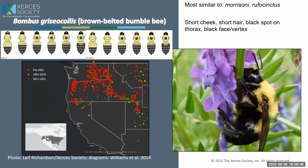Bombus sylvicola is another species that has the first tergal segment yellow with a stripe there. This species is somewhat common in our drier areas. I think of this as more of a lower elevation sagebrush steppe type habitats that we see in the Pacific Northwest, sometimes found as far west as the Willamette Valley, and actually quite a few observations in the Willamette Valley. So it seems to be okay with human habitation. We find it in urban and suburban areas at lower elevations.